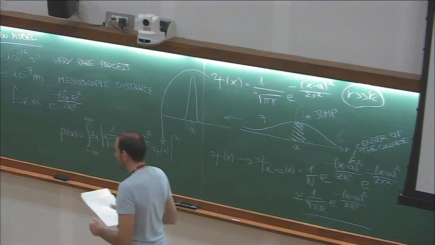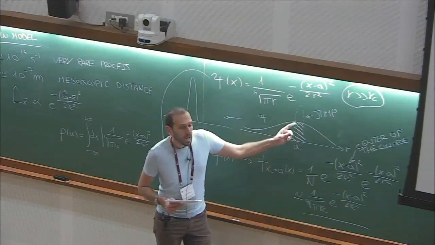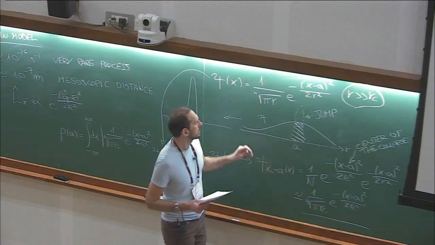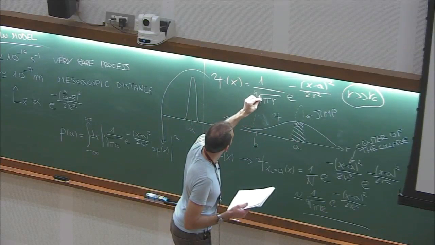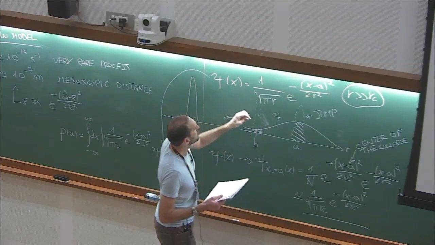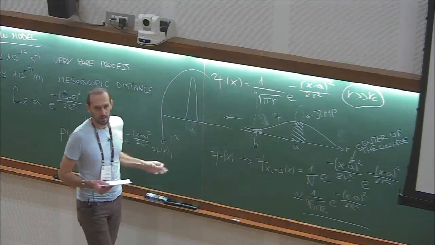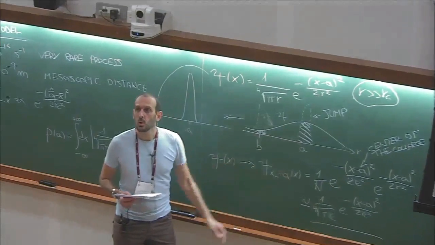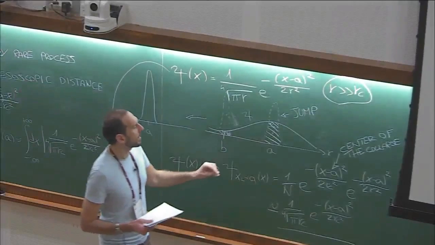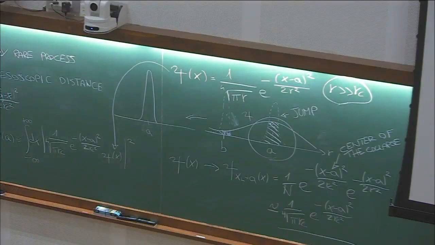So what does it mean? It means something simple, but at the same time important. So the collapse here has this probability of occurring. What is the probability for the collapse to occur here? So the jump could have happened here instead of here. What is the probability? Morally, I'm not saying mathematically, but morally, it is the area below here. And you see that this is much smaller than this. So when the collapse occurs, it is by far more likely that it occurs in this region. Not exactly, but basically it is the Born rule.